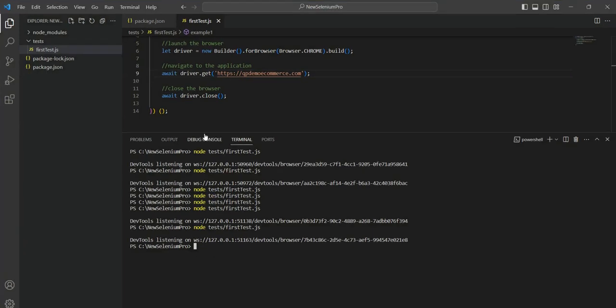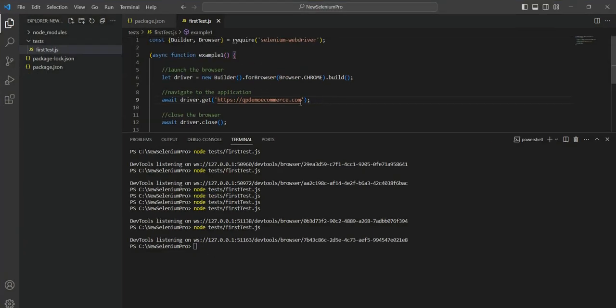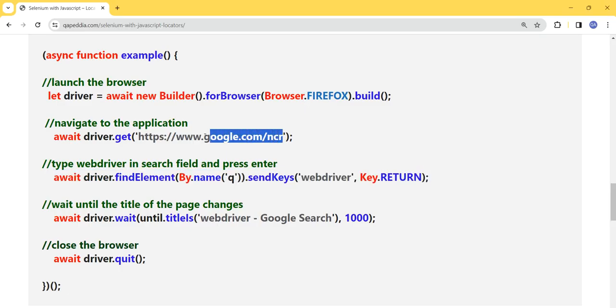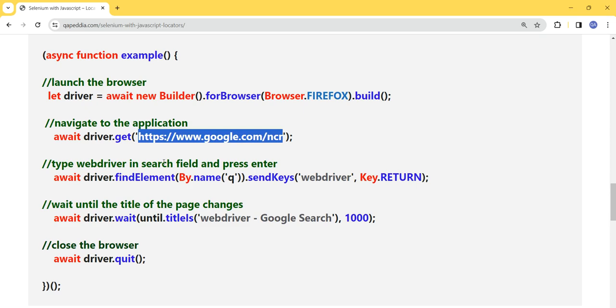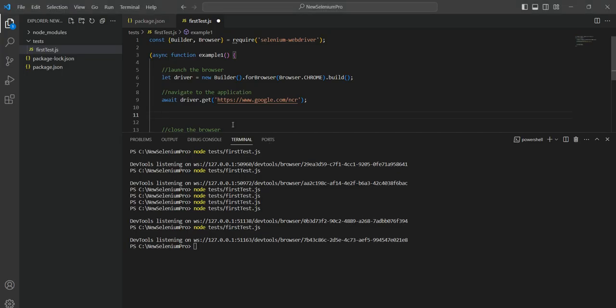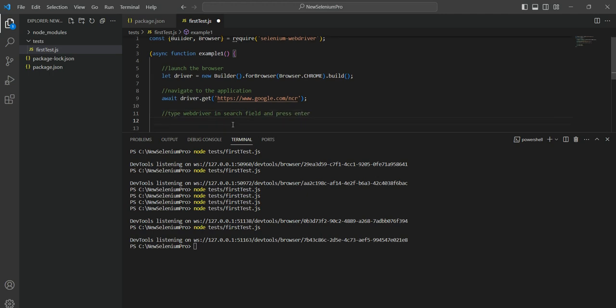Let's go here, we will change our URL here, and then type WebDriver in the search field and press enter. So let's write the statement here.